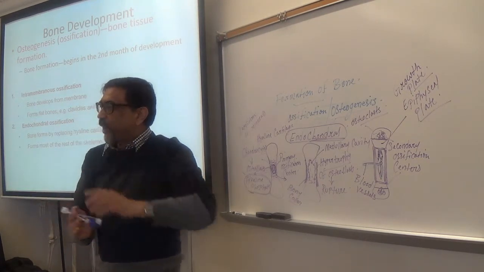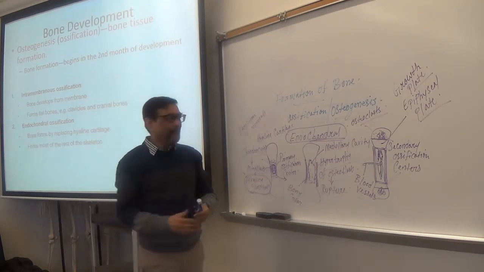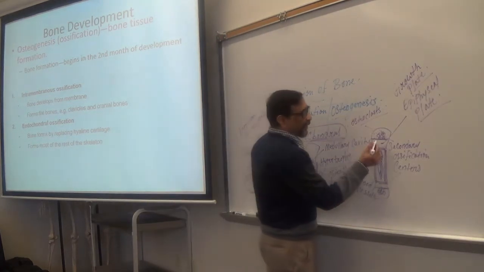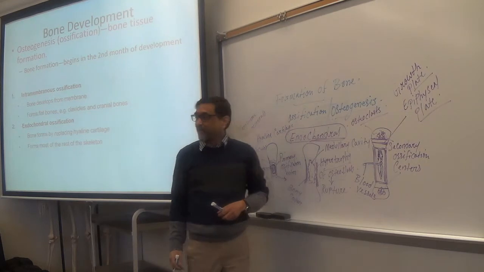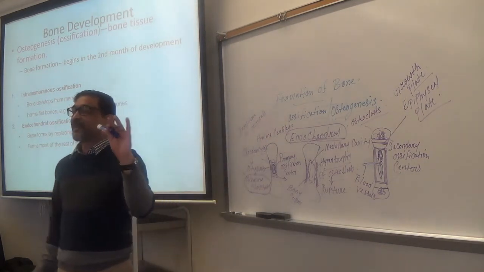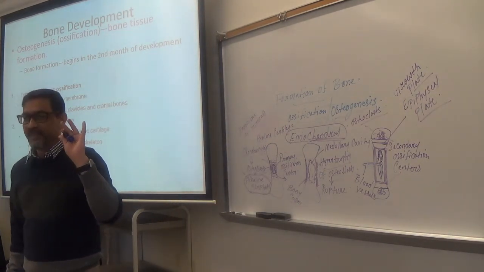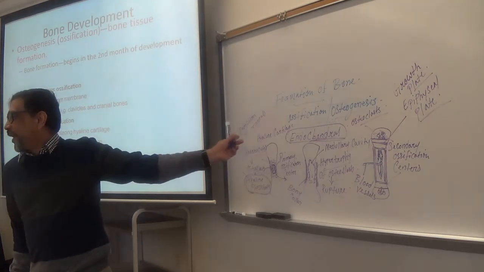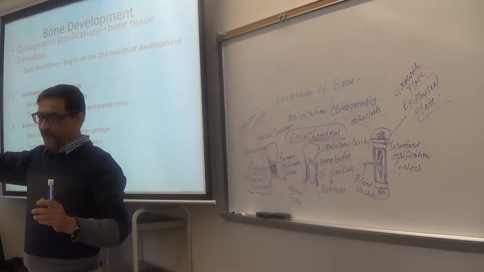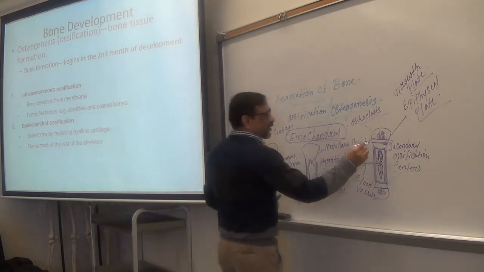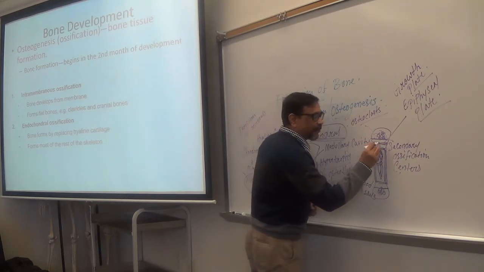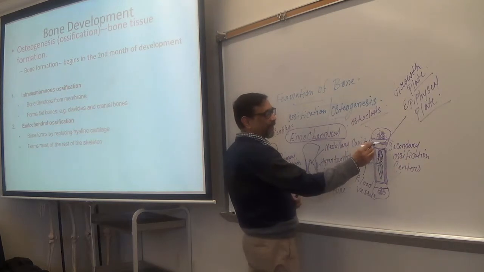And at one point, when growth is completed, it will remain as a thin line, a thin plate of cartilage that will never be converted to bone, will always remain as cartilage, hyaline cartilage. This is interesting. So in older people, you will find that thin plate of cartilage there. Okay. So this thin plate of cartilage will never be converted to bone, will remain as cartilage.